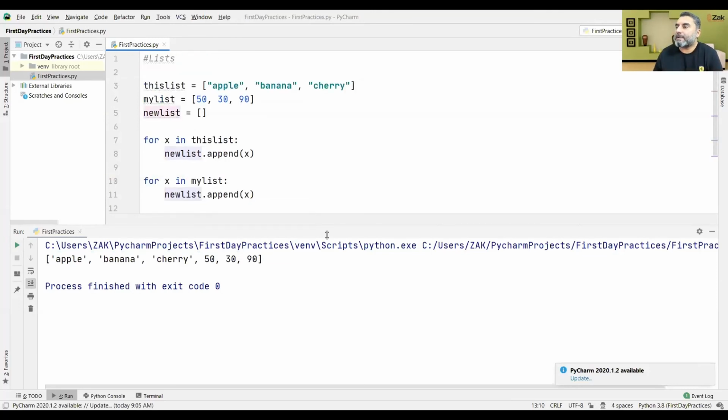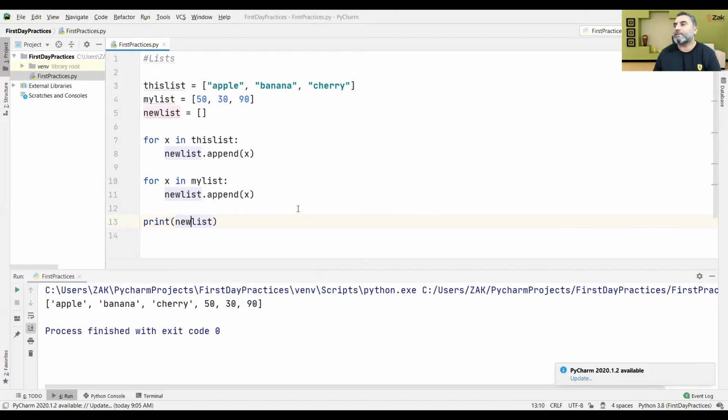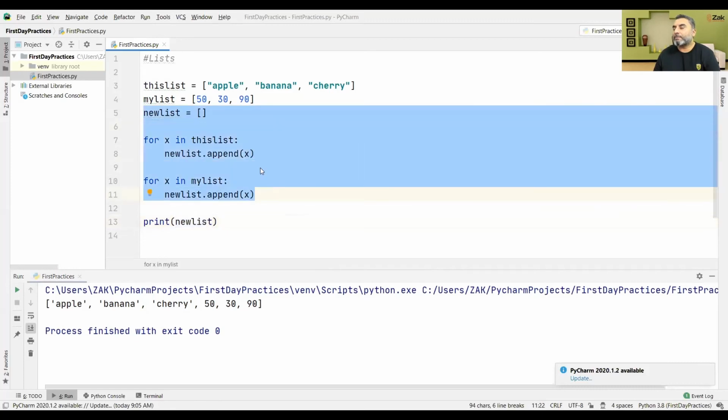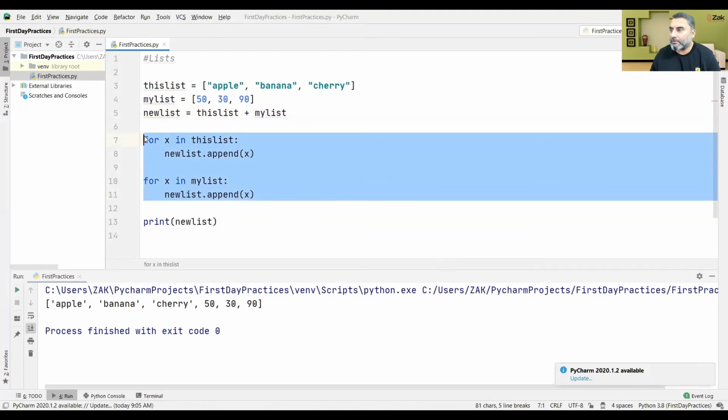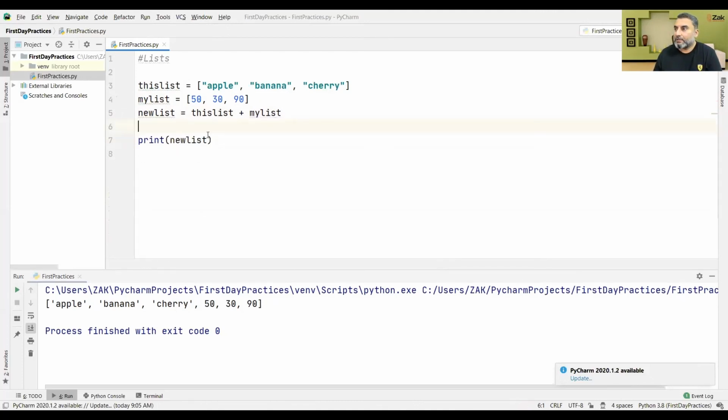So which code is better, you have to decide. I think the code that is the shortest. Instead of writing all these lines, or pursuing this programming language the way you were pursuing previous programming languages and applying the same concept over here, which is not a good idea, the good idea is to learn how Python works and do it in short code. So short code says that a new list is created by merging this list plus my list, and that's about it. We got rid of all these lengthy code lines, and the result is the same.